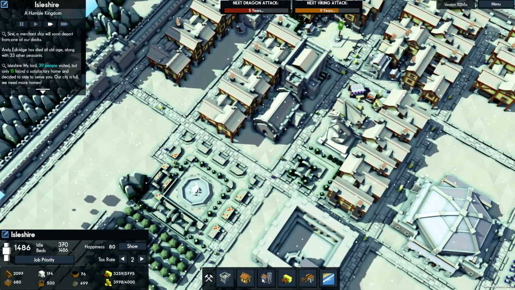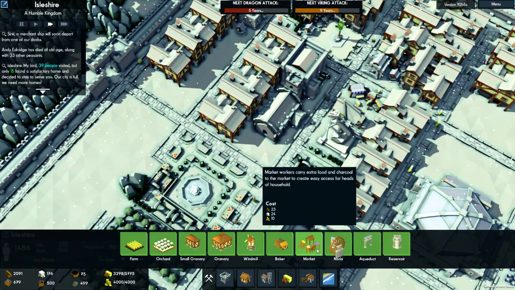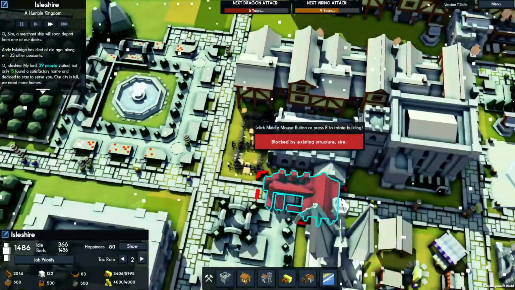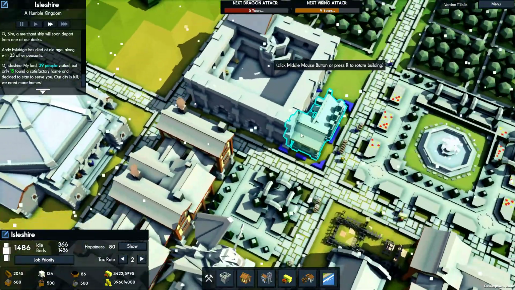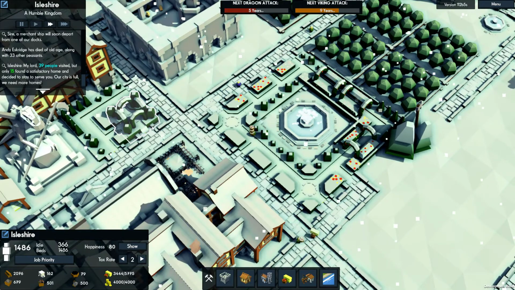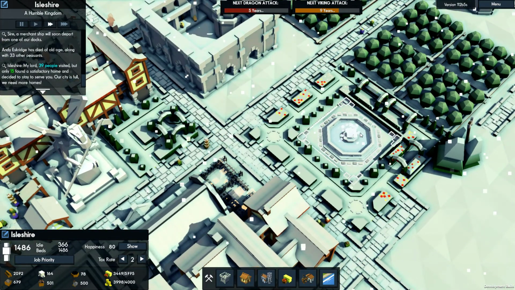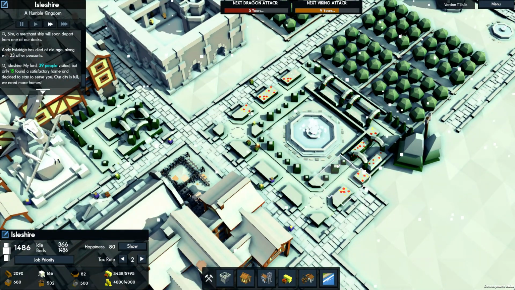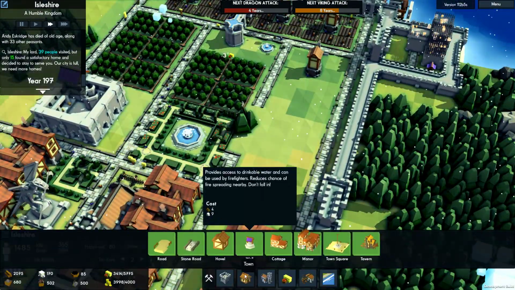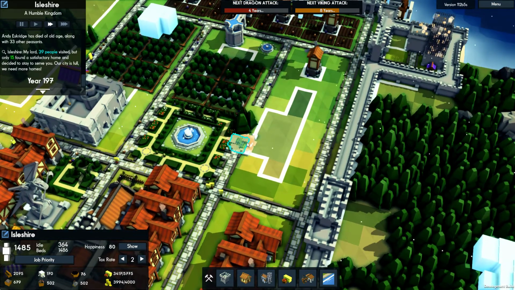Do another baker right there. Bakery. The smell of fresh baked bread is amazing. Got a nice little garden area there. The big fountain with the gardens all the way around it. I'm getting a lot done in this episode.